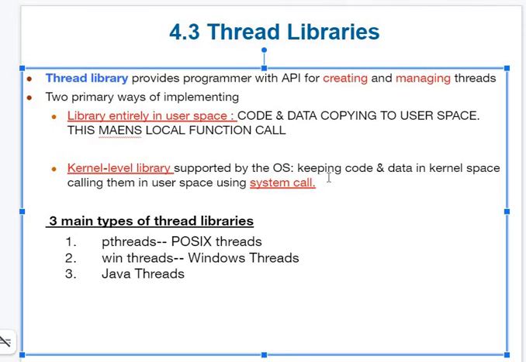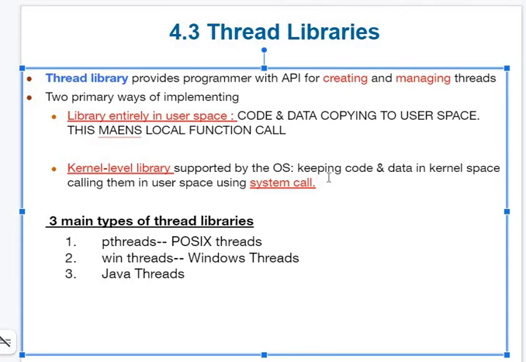Coming to the next, this is a definition, so I repeat it once. Thread library means creation and management of multiple threads. Two types of libraries are there. One is the local library, which is in user space. One is the kernel library, which is in kernel space. Local library means a separate copy of data and code will be given for each thread. It is costlier but faster. Whereas kernel means there is a common space that has been provided, so all users should access it only through the proper channel, that is called a system call.